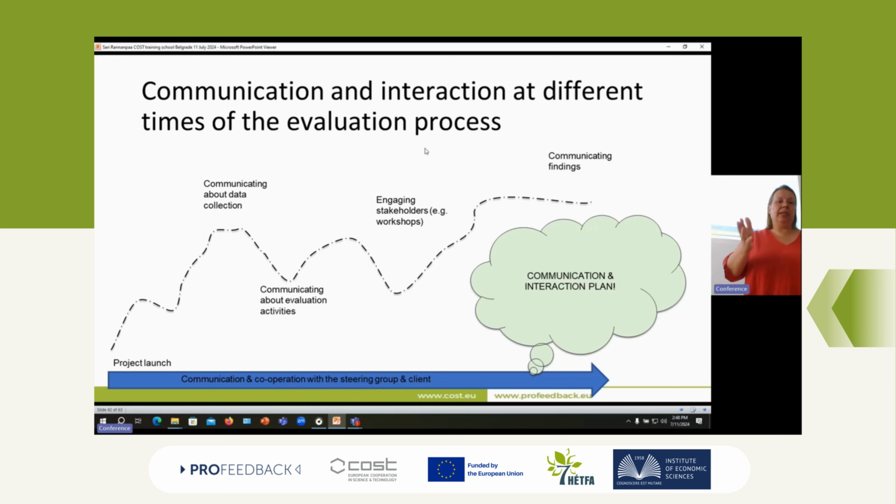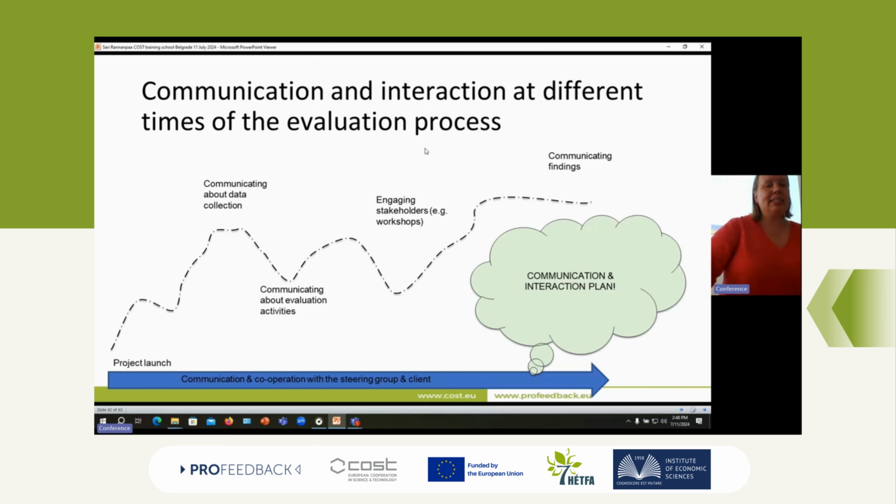Also, for example, there we would quite often use the channels of the client to say, for example, especially if they are local people, that we are going to have some evaluation workshops, and they will be held on Thursday at 5 o'clock here and there. And then the client would help to send the invitations. But yeah, not everything has to be done by the evaluator. Actually, it's good if the client communicates. That's the ideal case. So you work and they communicate.